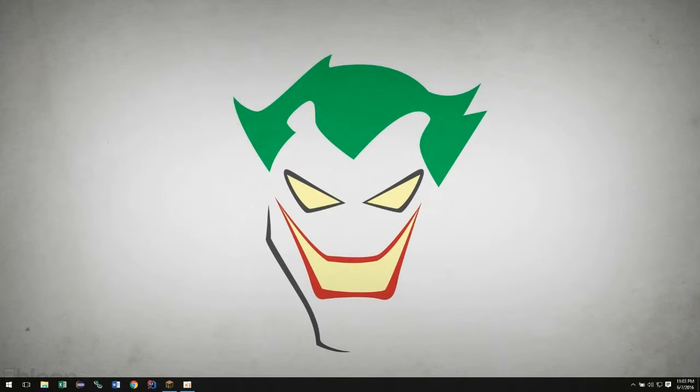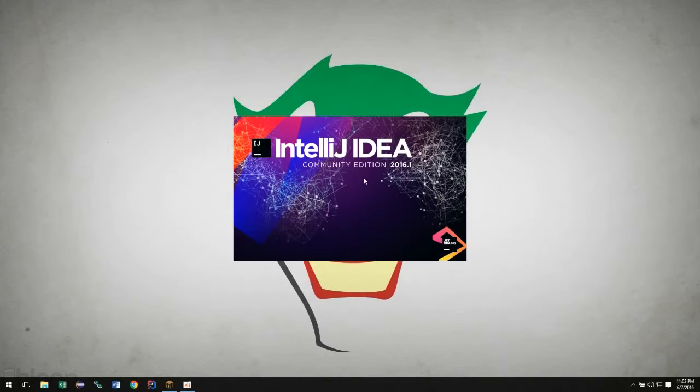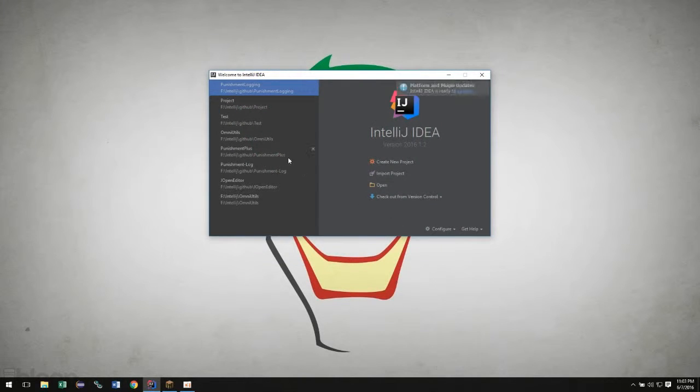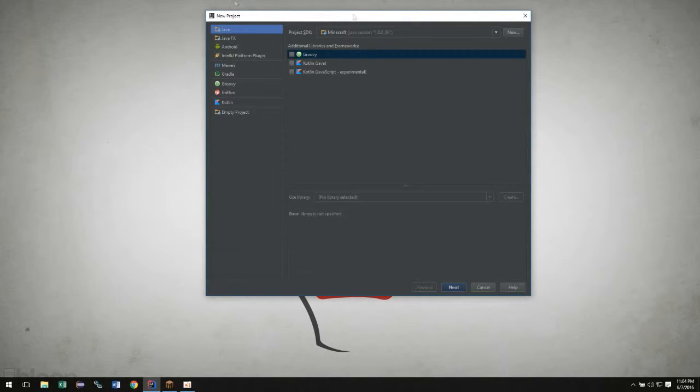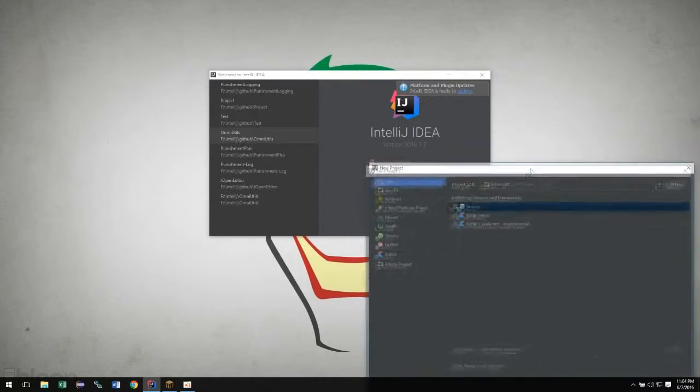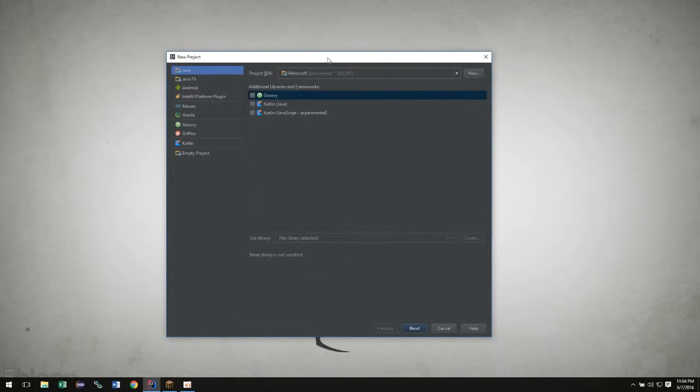So here we go. The first thing we're going to need to do is open up our IDE of choice. I use IntelliJ, so I'm going to be teaching you the setup of IntelliJ. Another really popular one is Eclipse. I personally don't really use Eclipse anymore. I used to use it a lot, but then I started using GitHub more, and so I kind of needed to use IntelliJ.